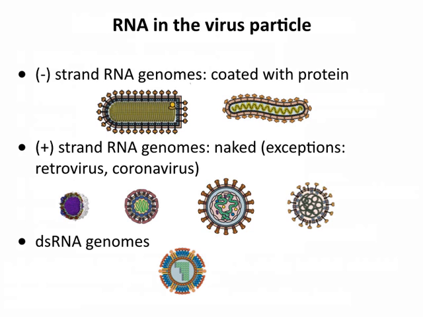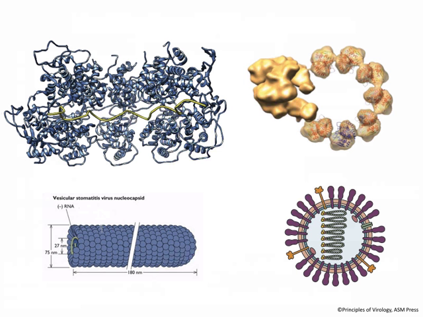Finally, the double-stranded RNA genomes are not complexed with protein in the particle. They're present as just naked double-stranded RNA, although these double-stranded viruses do have a polymerase in the particle, right? Because double-stranded RNA cannot be translated. You have to make a message from it. The polymerase seems to be attached to the inner side of the particle shell. In fact, there seems to be a molecule of RNA polymerase at each of the five-fold axes of symmetry. We'll talk about this in a bit. So it's not attached to the double-stranded RNA itself. So these are some rules that you can remember, but as always, there are exceptions.